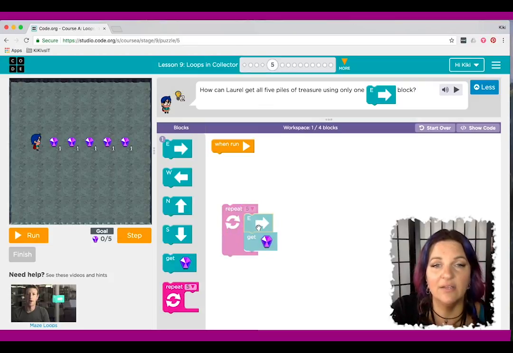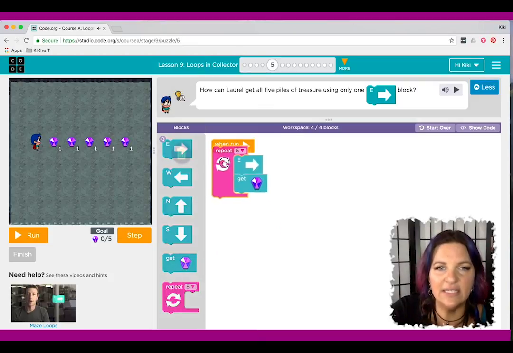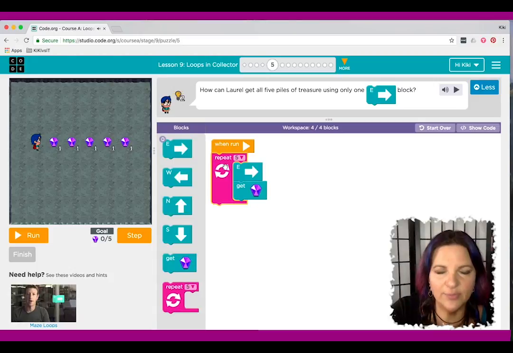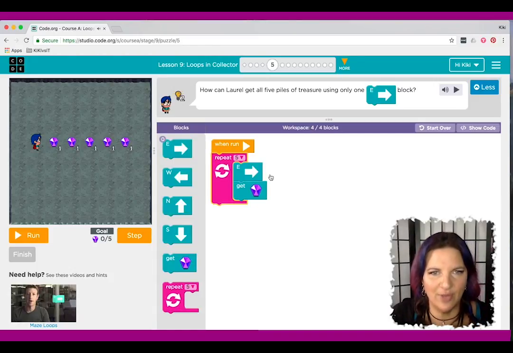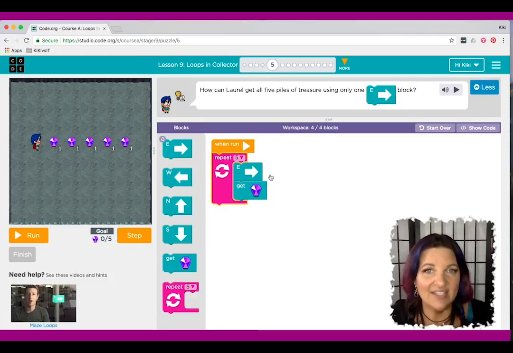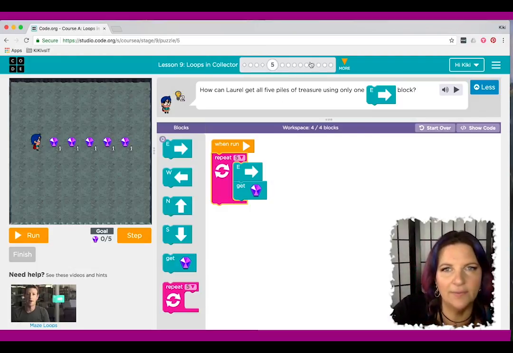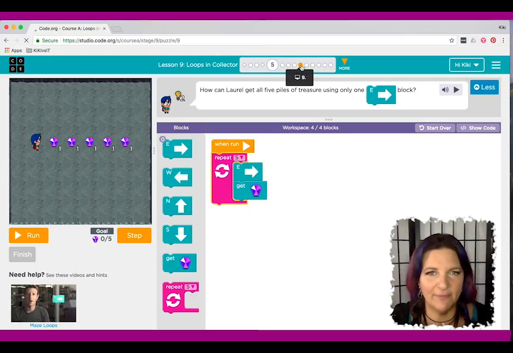Now, the skill of deleting things, popping them into a loop, and re-adhering the loop to the when run button is not to be underestimated. It does take a little while. That's perfectly fine. And if your class only gets through 6 or 7 puzzles, that's perfectly okay. Every class will work at their own rate, and learning something is better than getting all the way through and yet learning nothing. So let's go down a little bit further.